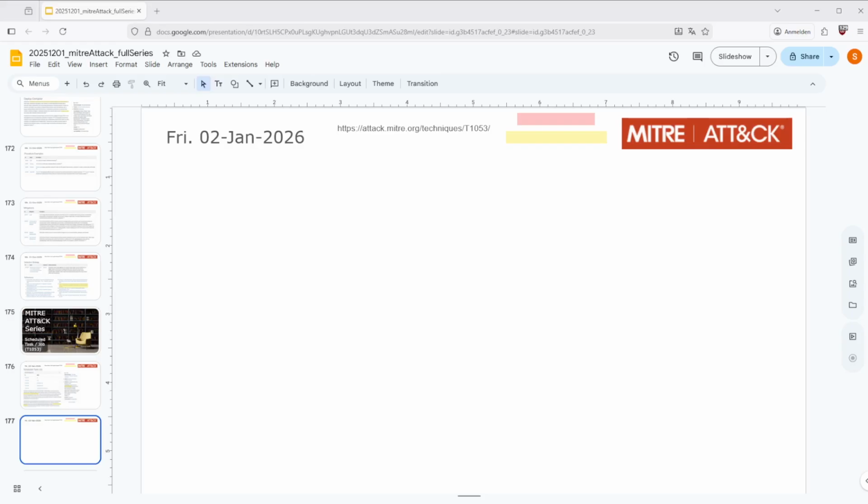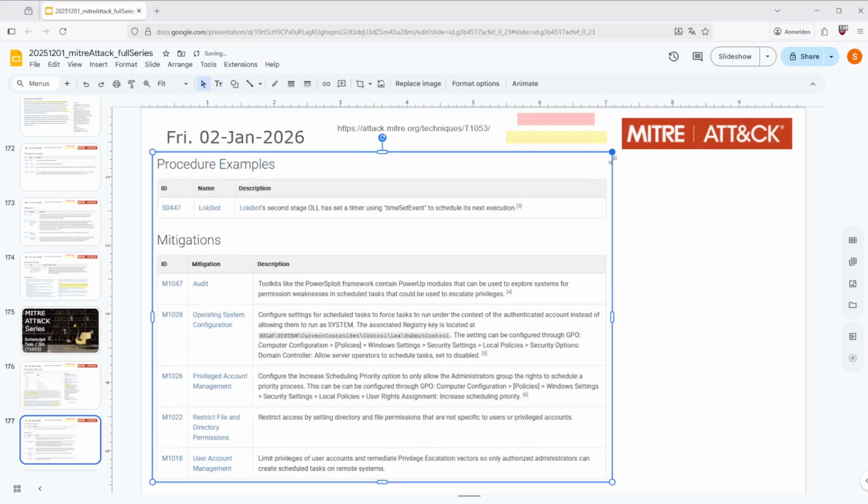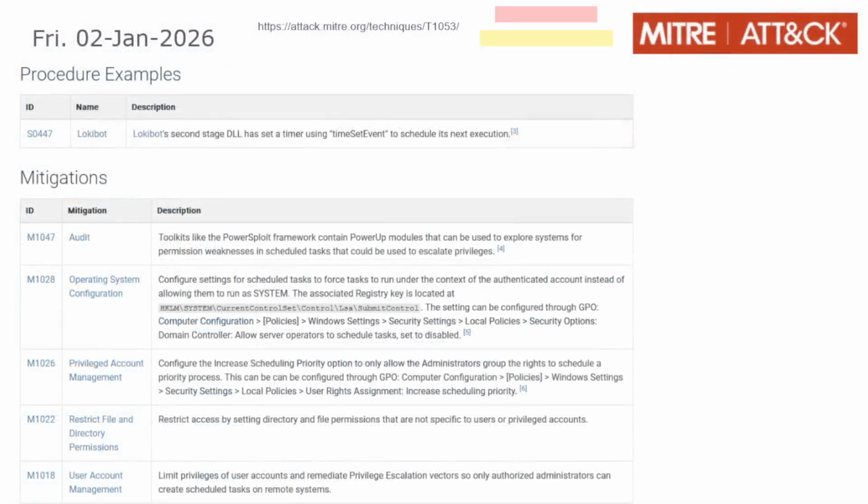Procedure examples, we have one. Interesting. Well, let's copy it like this. Yeah, so that's why we copy mitigations as well. Let's go back to reading mode then. So we have here procedure examples exactly one.